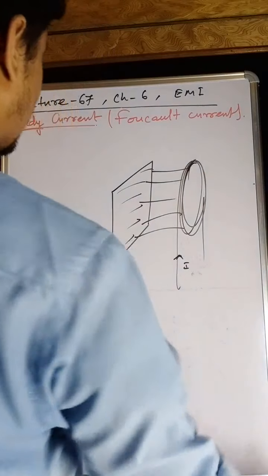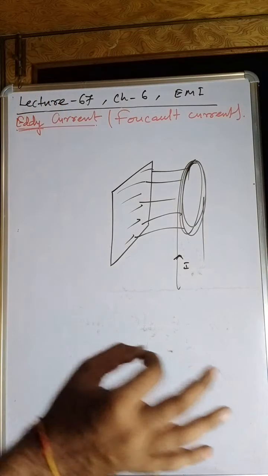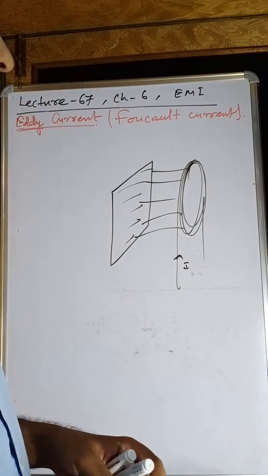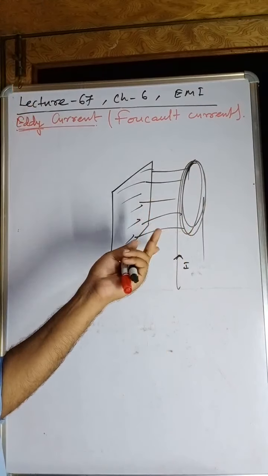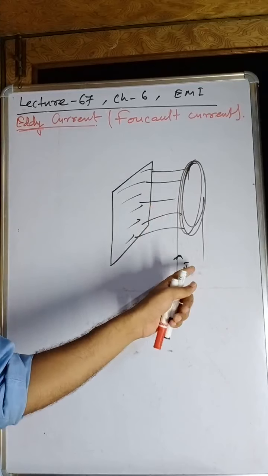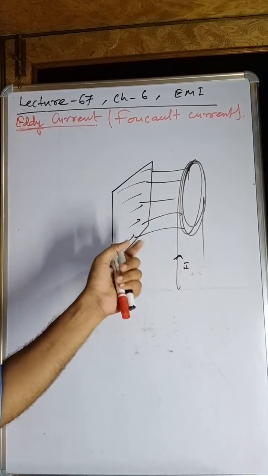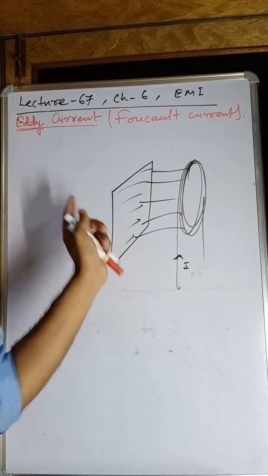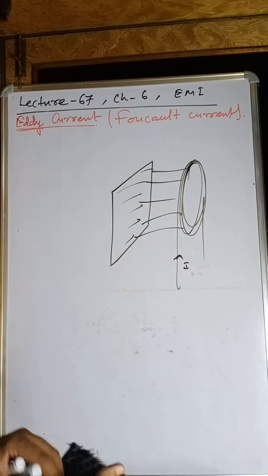Now you can write the definition of this eddy current. Okay. So eddy current, you can write, due to change in magnetic flux and relative motion between the source of field or the field and the metal plate, the current and EMF induced in the metallic plate is called eddy current, and the EMF induced or the current induced is called the eddy current.